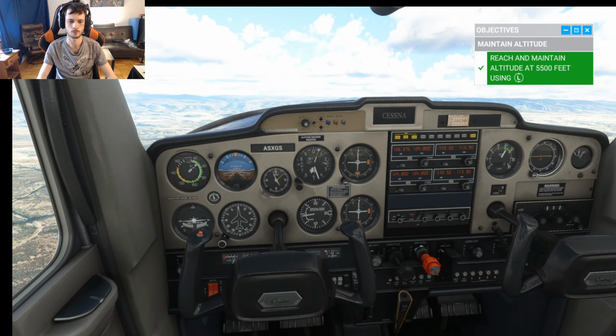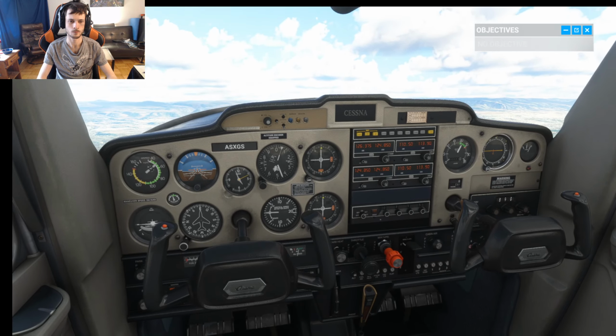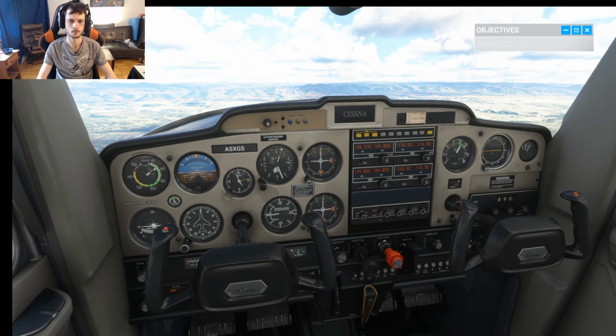Increase power to 2300 RPM while maintaining 5,500 feet. Get us back to a cruise attitude.